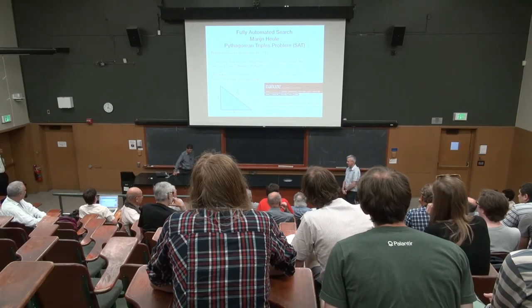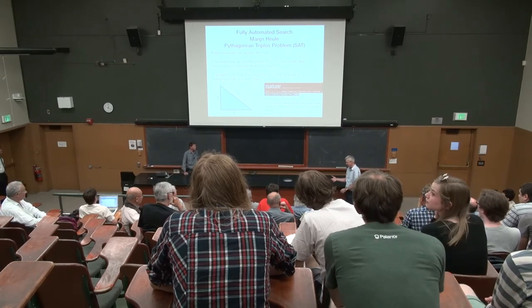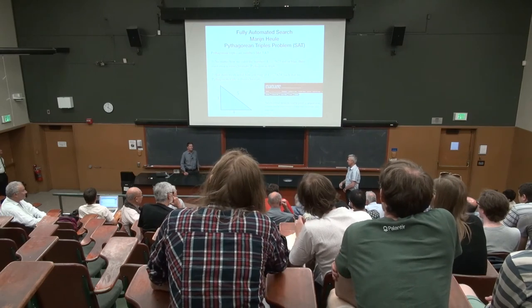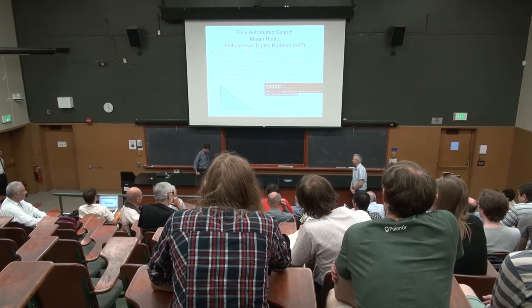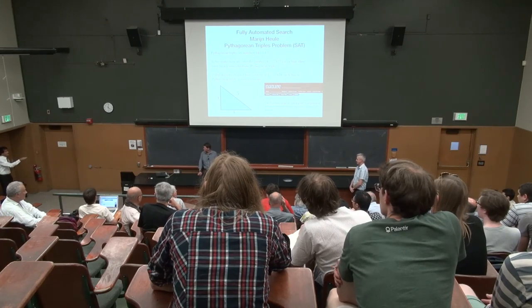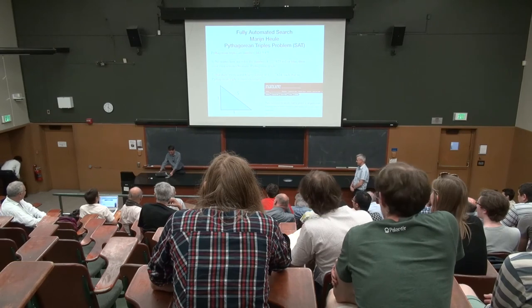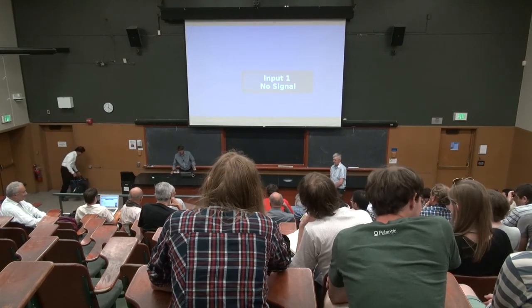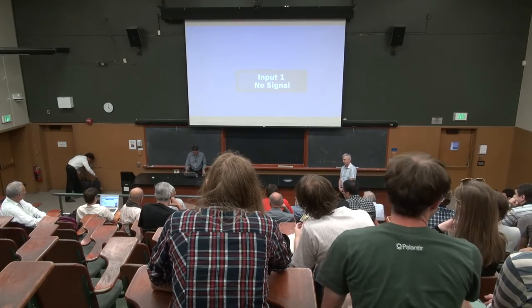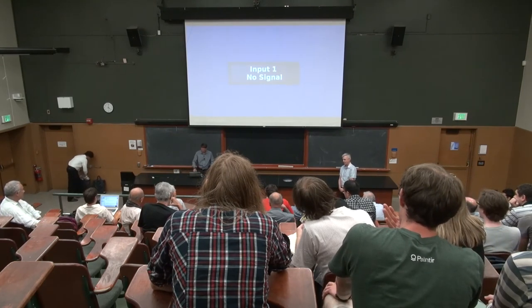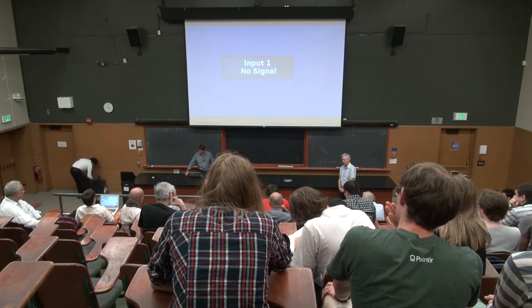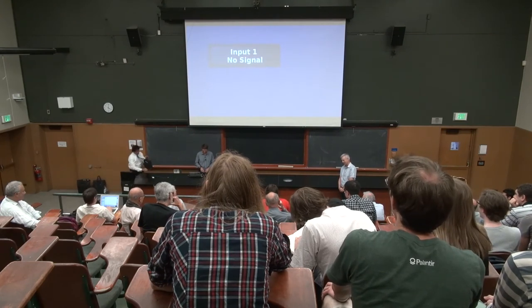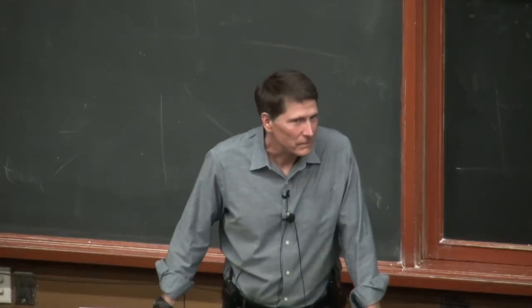You mentioned that the formal proof of the Kepler conjecture came up with hundreds of small errors in the proof. How about these other, the whole list of other big components here? I have one quick comment on that. I asked Georges Gonthier about the formalization of the odd-order groups. Because they transcribed the published program into the formalizing. And he said, oh, yes, we discovered 11 lemmas were never used in the proof.